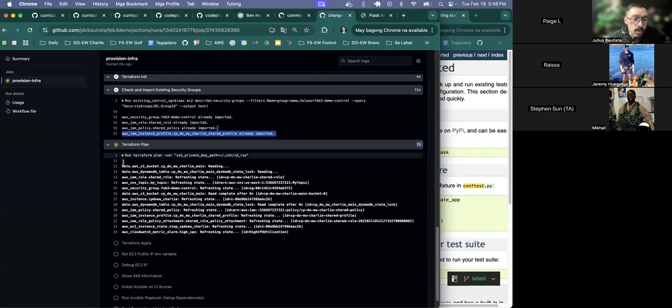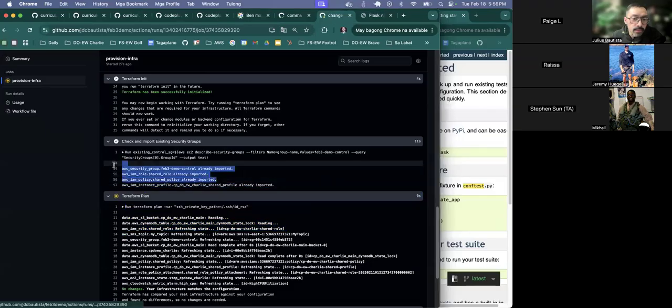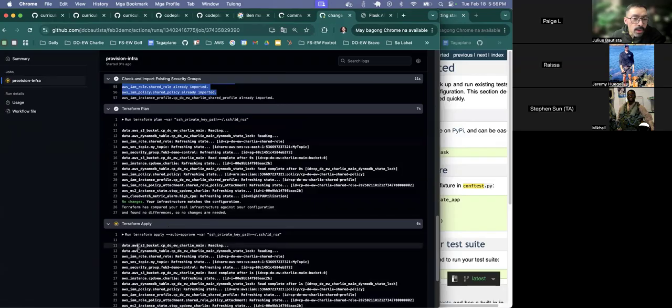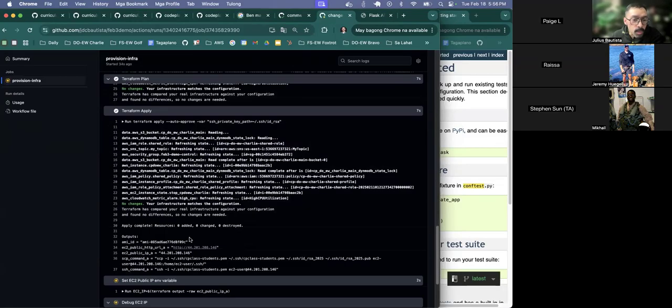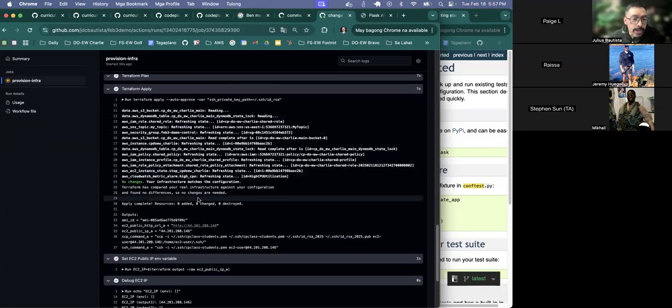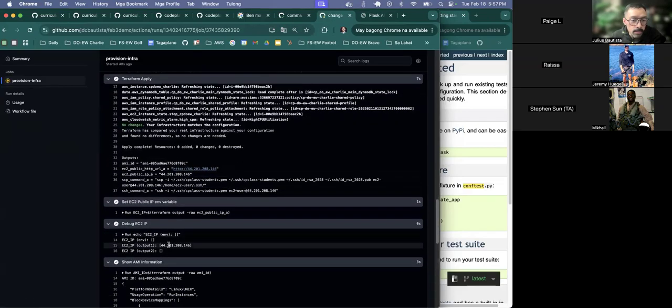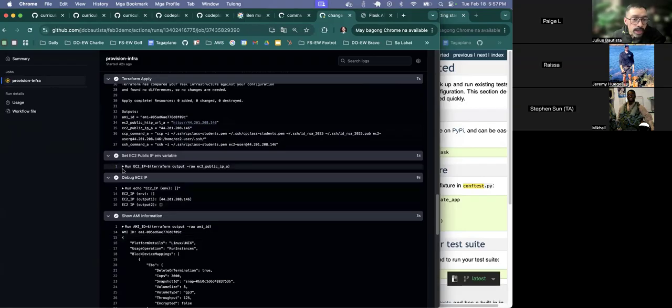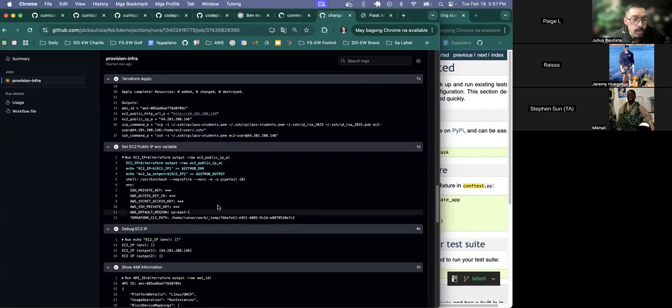Because I'm using remote state, you could see that it knows I've already imported these resources. Then we run our Terraform plan, our Terraform apply. No changes because everything has been up and running already. We get some outputs like this public IP.